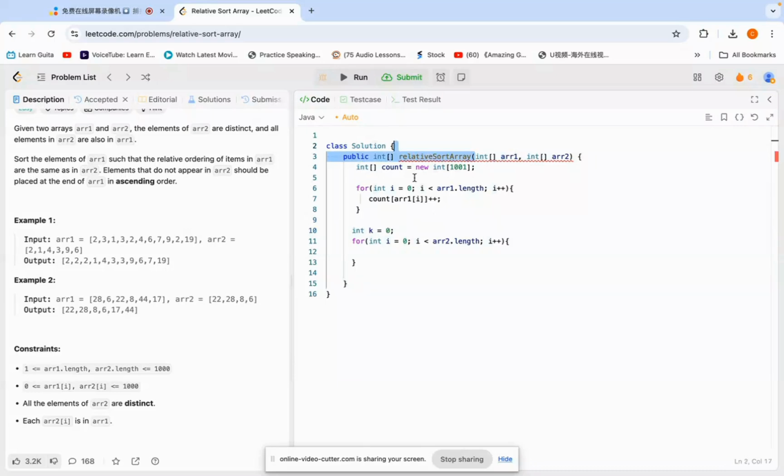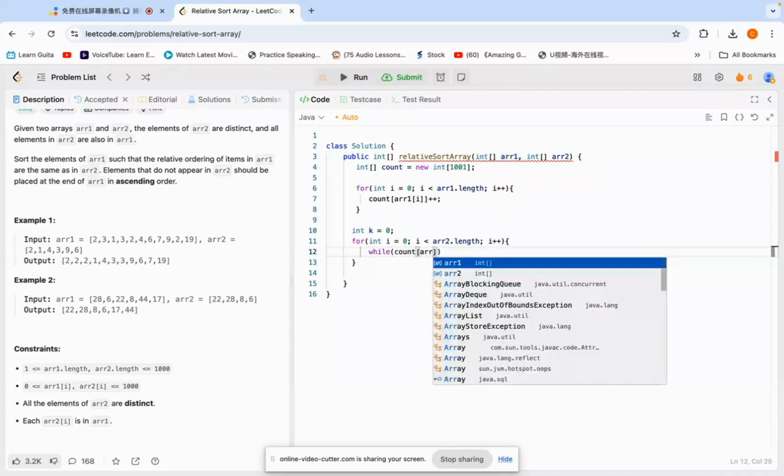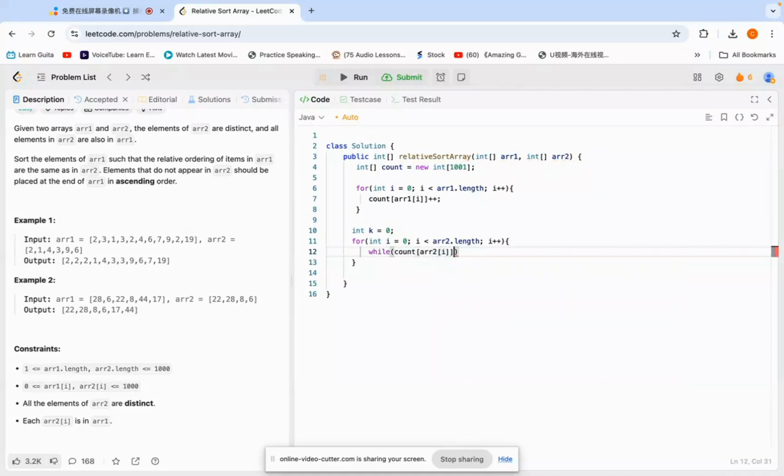It's up to you. Actually, you can also create one more array here. Also, you can directly work on array 1. It's up to you. Now we need to check count array 1 I. If greater than 0, which means they have a number in there, right?